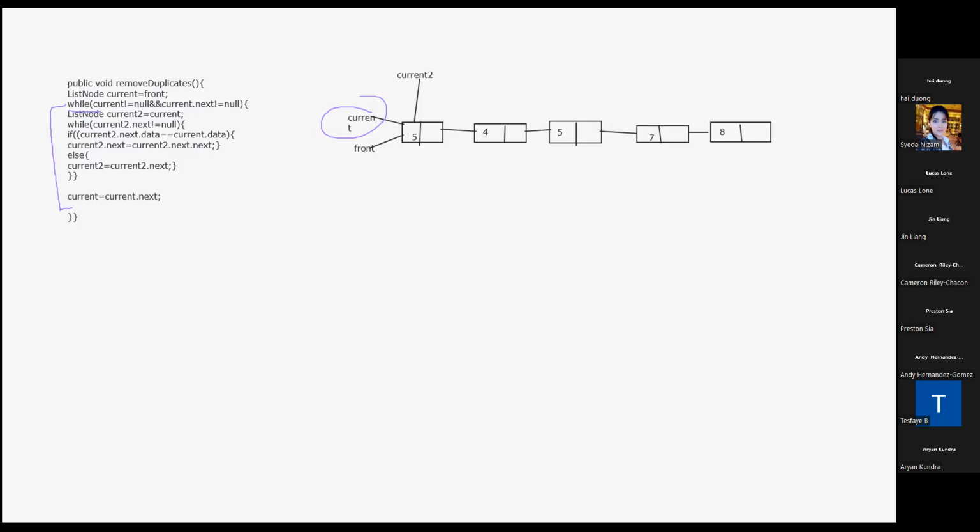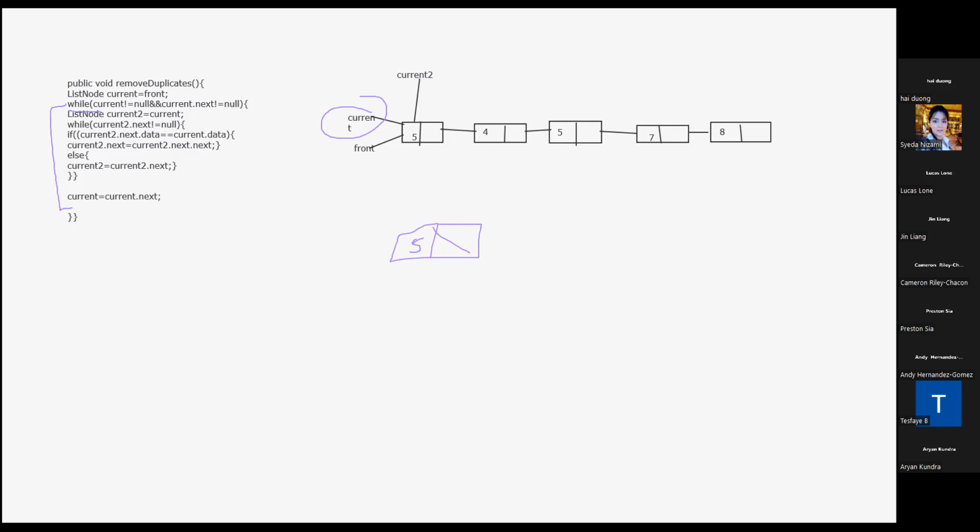If you don't have any other node to compare, what if you have only one node in the list? You have only 5, right? Then if you don't have current dot next, there is no point of running this code. There is only one node, there is no duplicate. You can simply say there are no duplicates. That's why we have the and operator, current dot next is also not equals to null. If your current dot next is not null, then go inside of this loop.